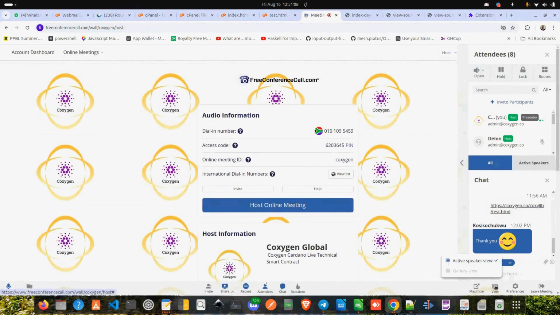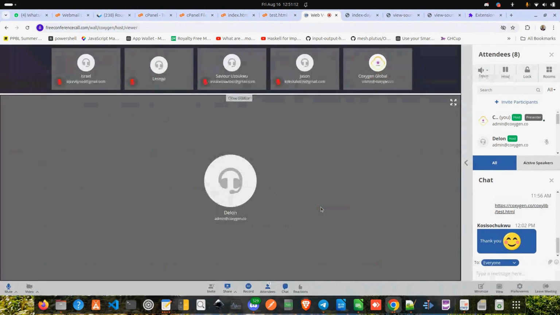Let me go to, it says minimize. Okay, let's go to all of us here. Any questions from your side? I figured out what the problem is.